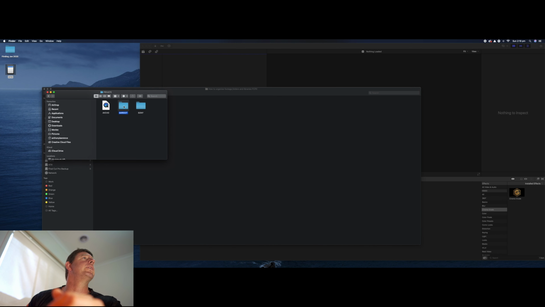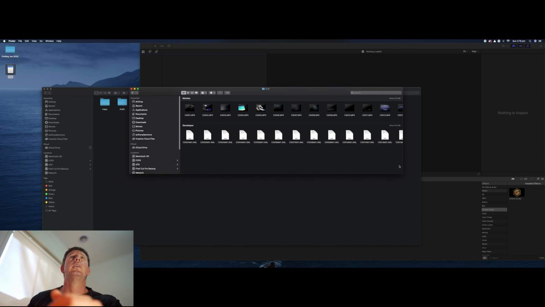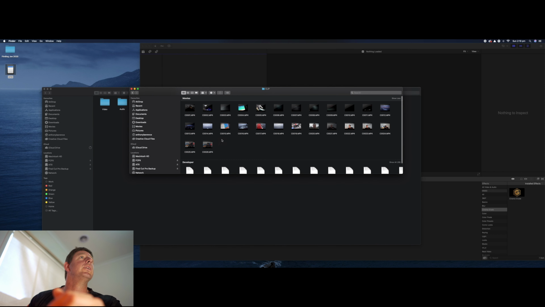I'm going to open up the folder, it's in clip. So I like to just organise that by kind, show all. So these are all past film clips. For today's exercise, I'm going to just use these two.